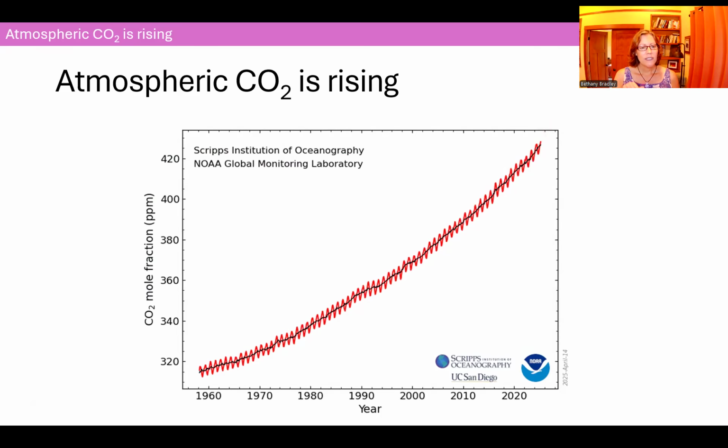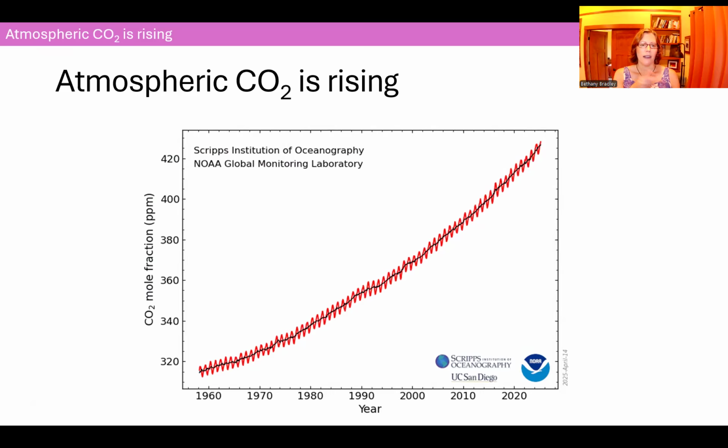The red line that you see is the day-to-day, week-to-week pattern. And that sawtooth pattern is actually caused by seasons. So most plant biomass is in the northern hemisphere, right? There's a lot more land in the northern hemisphere than there is in the southern hemisphere, relative to ocean. So in the northern winter, CO2 is climbing rapidly, and then in the northern summer, it's dropping rapidly because the plants are sucking it all in, right?